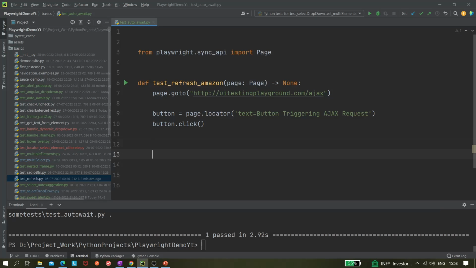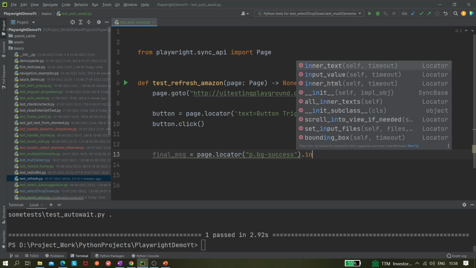So we can write final message equals page dot locator, and here is the CSS. And also we can write dot inner text.